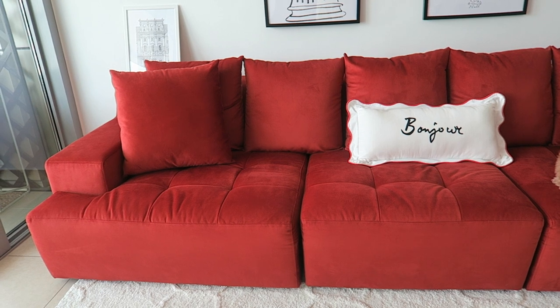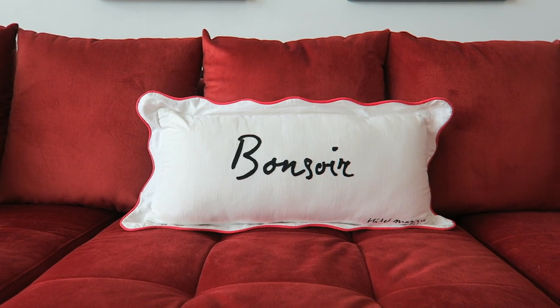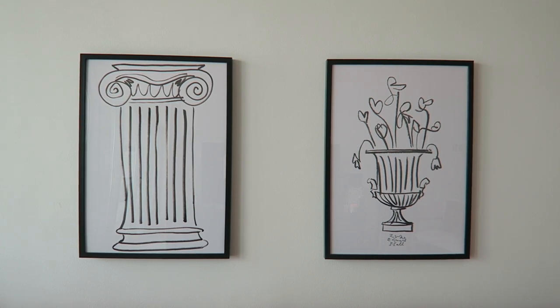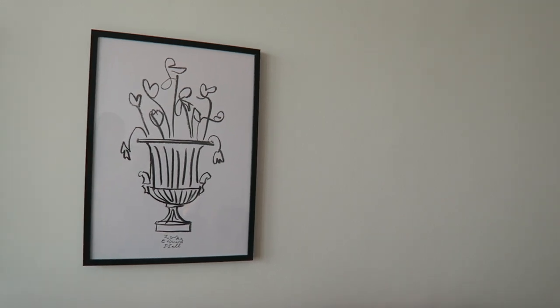Placed on our sofa is this statement cushion which is again from Hotel Magique. On one side it says 'Bonjour' and on the other side it says 'Bonsoir' — good morning and good evening in French. I think what attracted me to it is that it's just a very happy cushion — it's very vivid, it has this really beautiful piped edging and I just thought it would look perfect on our sofa. You may have noticed that I've commented a lot on French artists and French designers throughout this video — I really do love the French because I am very heavily inspired by their culture and their language. And then behind the sofa on the wall we have two very large sketches created by Luke Edward Hall, one of the most amazing British designers. I love all of his work and his personal interior style.